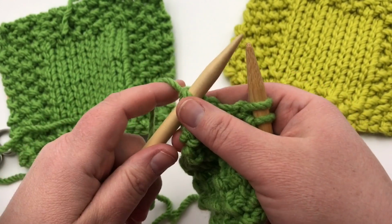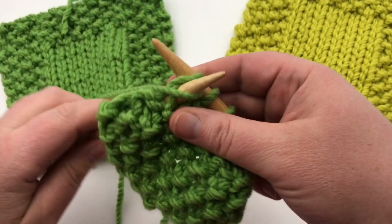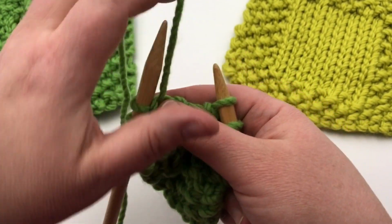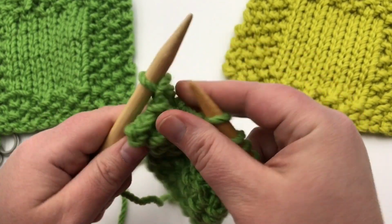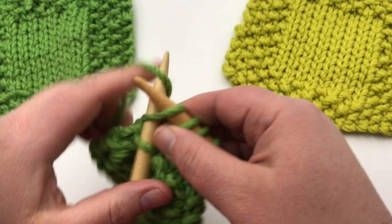That's 2 bound off. Put the yarn forward because you need to purl the next stitch, because you see a knit stitch. So it's important that you just keep binding off like that. Now when I purl my stitch, I go ahead and put the yarn back immediately because I like to lift my stitch over without that extra yarn in front. But you can do different if you want to. Oops, keep it in the back and we knit the next stitch.